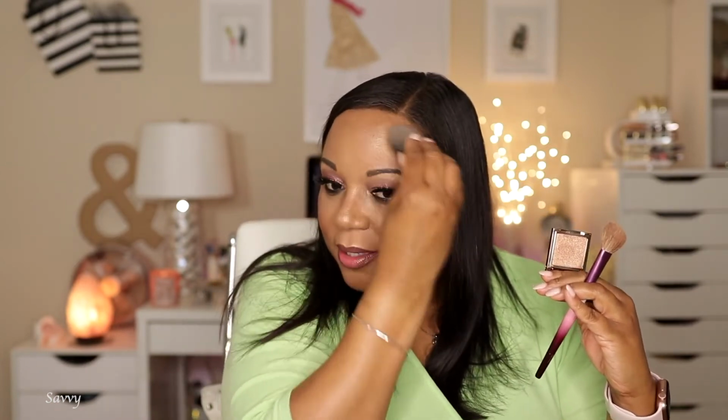Do you see? So this is one little swipe is all it takes, and then there is crazy good. This brush is amazing too. It's like a Sonia G brush. So I have to always go over this with the beauty blender, because that's how much you're gonna get. It's just wonderful when the highlighter is like that. I see you. So I just wanted you guys to see how gorgeous this is.